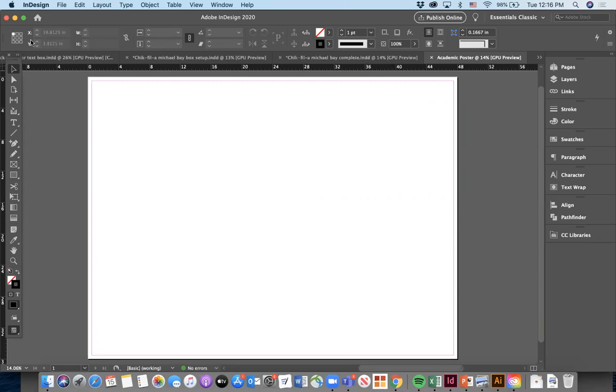And we have a lot of stuff going on here. We've got this toolbar on the left, which is what we're going to be using a lot today. We've got a menu at the top and a menu on the right. There's a lot of stuff going on, and I can't get through all of it in 45 minutes, but I can take you through probably the most commonly used tools, especially as a beginner. And I'm hoping that's going to give you the confidence to try out InDesign.